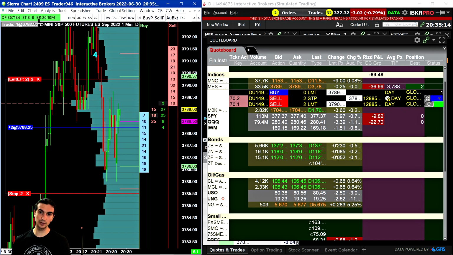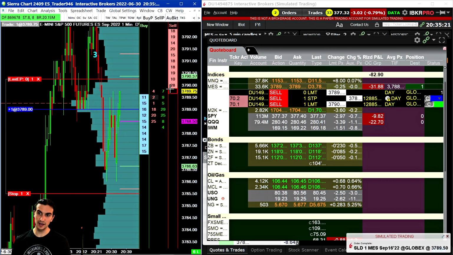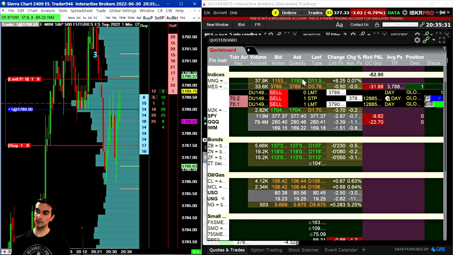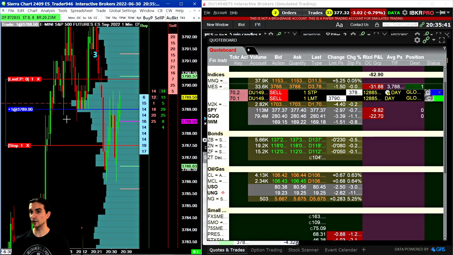Now, since my trade window quantity is set to 1, if I click on the sell side here and submit a sell order, you're going to see I have a sell order of 1 contract right there. It has now been filled. Now look, my limit order here has been reduced to a quantity of 1, as well as my stop order. And you can see the same thing there on the right in TWS. So that's what we call scaling out of a trade, where your stop loss quantity gets automatically adjusted to the remainder of your position. So in Sierra Chart, it's very well implemented.